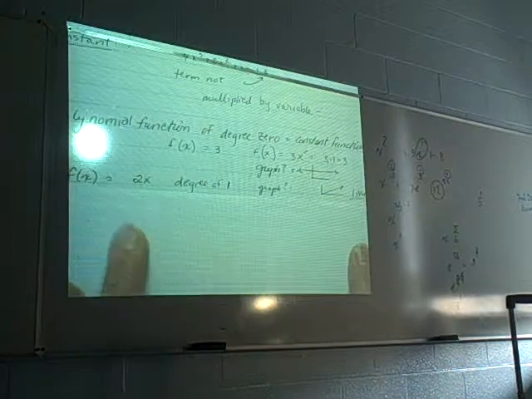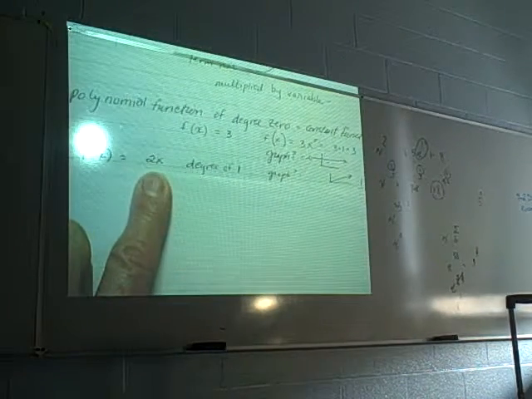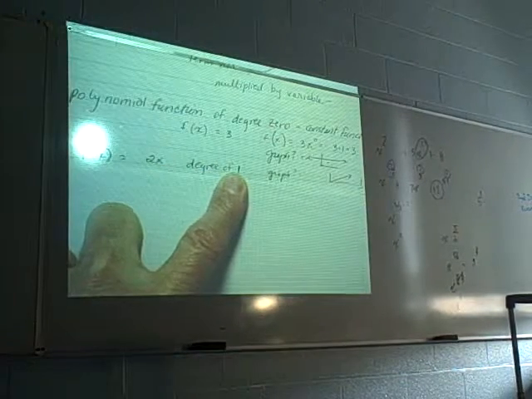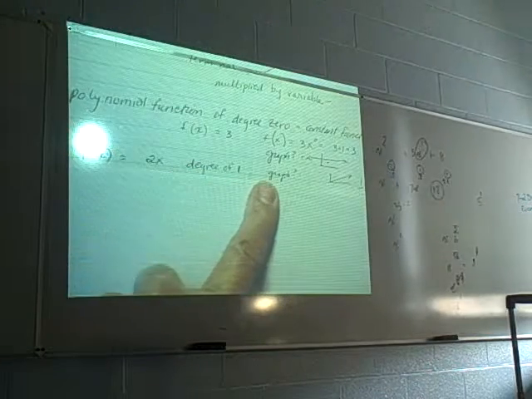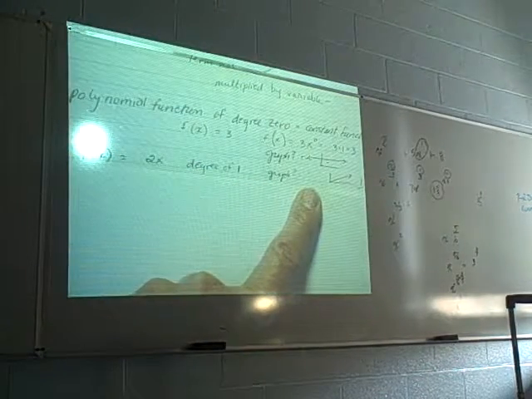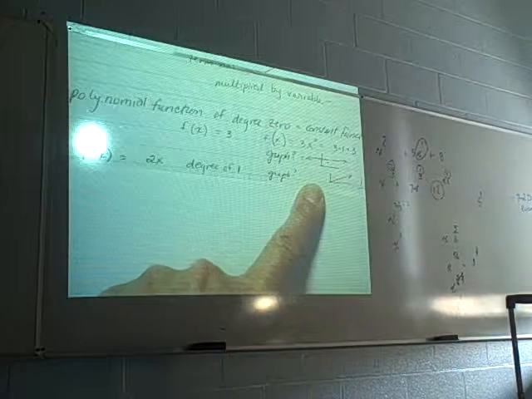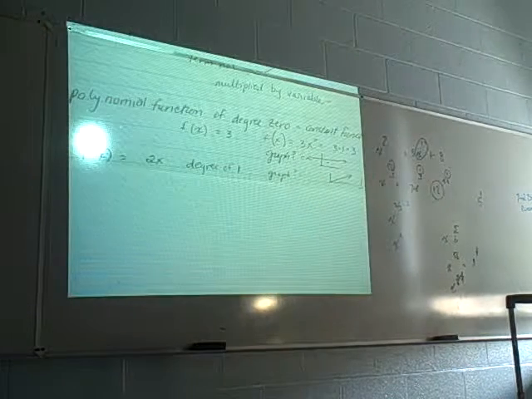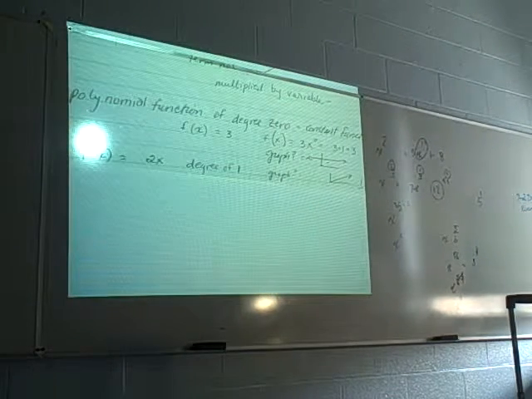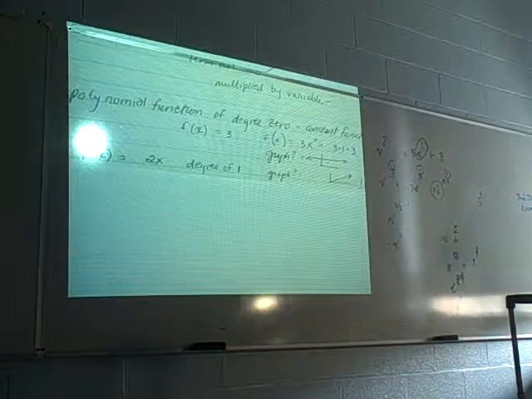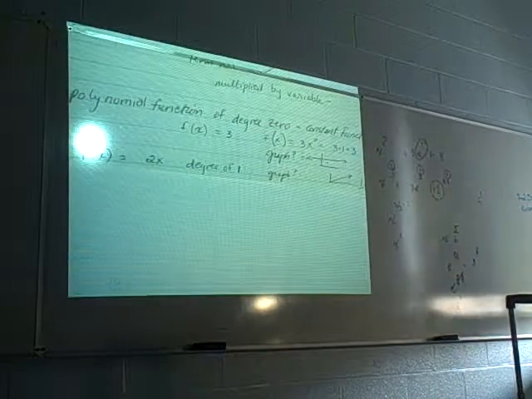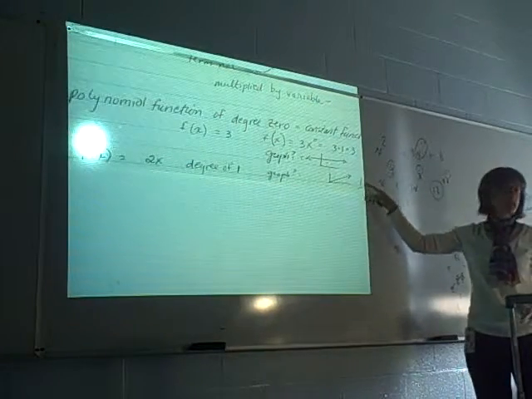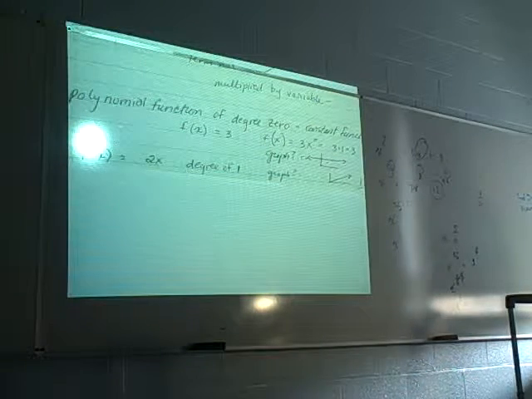How about if I have f of x is equal to 2x? What is the degree? My exponent is 1, and what does the graph look like? This one happens to be going through the origin, but it is linear. It's a straight line. Y equals 2x plus 3, my exponent is 1, it's a first degree. All of them are linear, and that says linear right here, so make sure that you write linear.